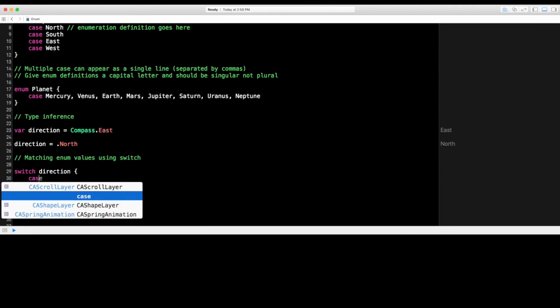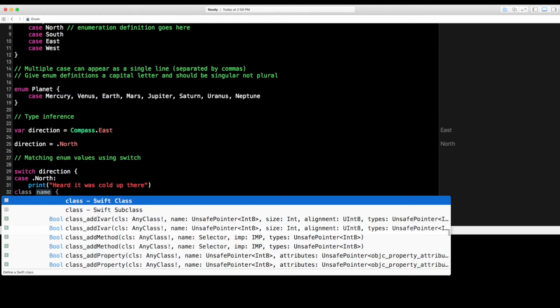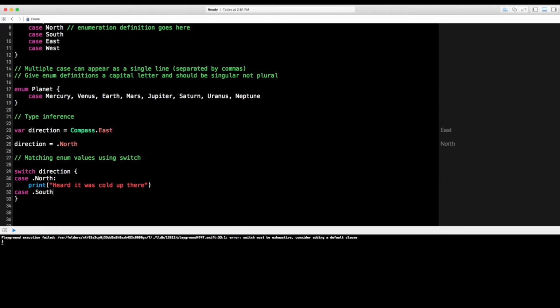Our first switch statement case, we do dot north. I'm going to have it print out, "Heard it was cold there." Right. Okay, my other case, do south, print, "Heard the penguins were nice."